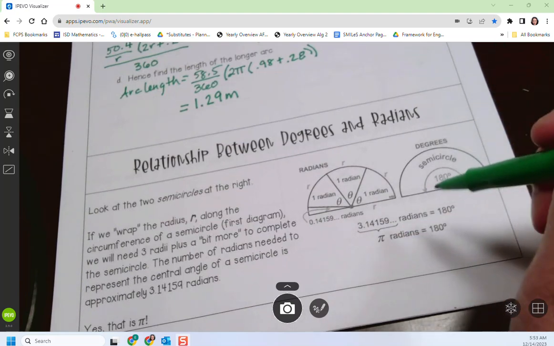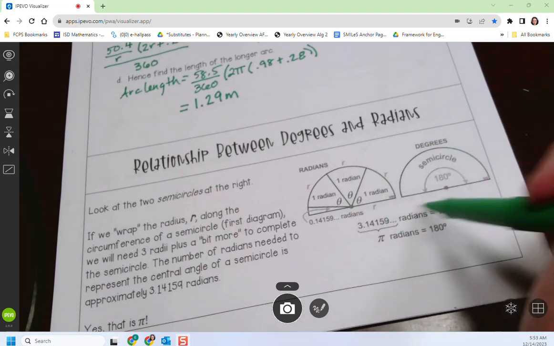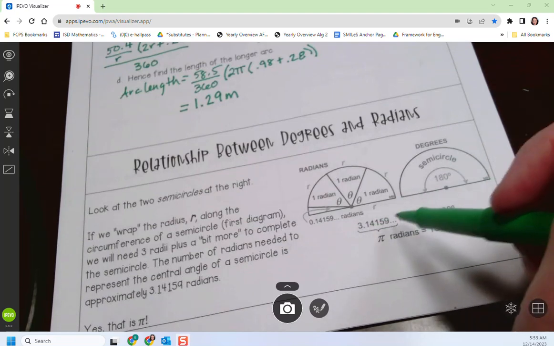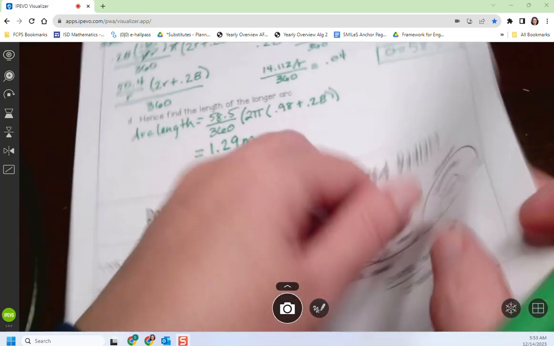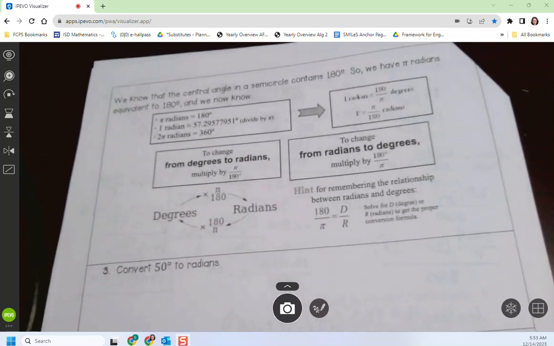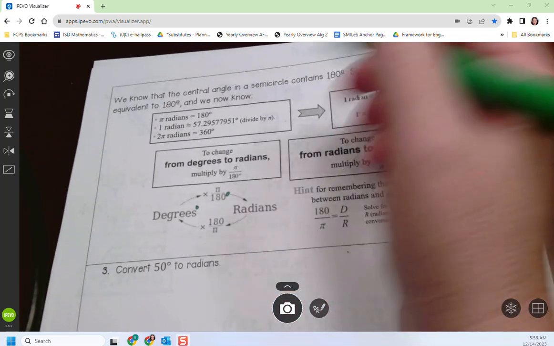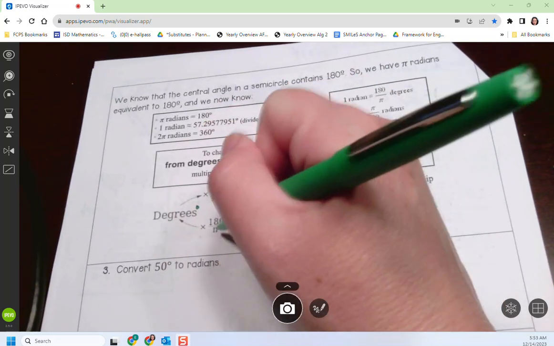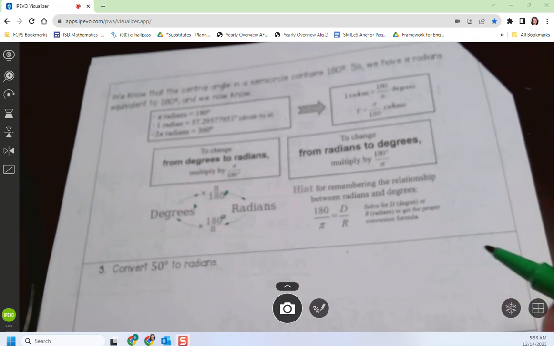One interesting thing about radians is that when you write degrees, you have to write the degree there. But for radians, you usually don't put radians or anything after the angle. It's just assumed to be radians if it doesn't have a degree. All right, so converting from degrees to radians, if you have degrees, then you can divide by the degrees to cancel out and multiply by the pi radians. Or the other way around, if you have the radians, you can divide by pi radians to cancel them out and end up with degrees on top.